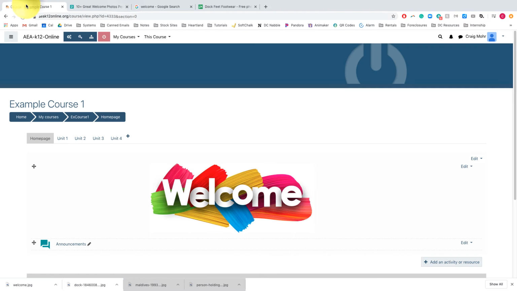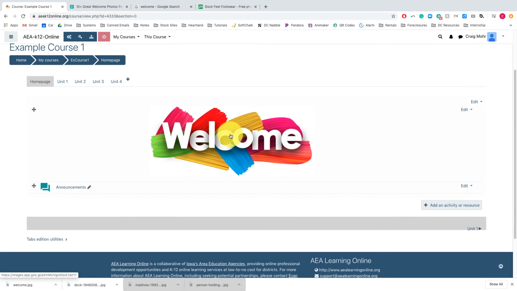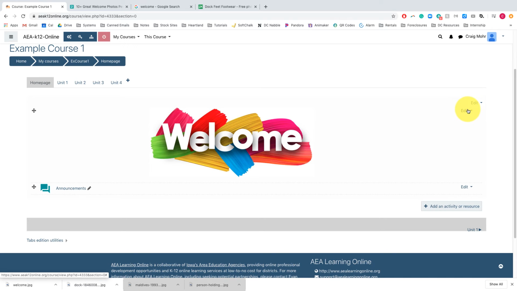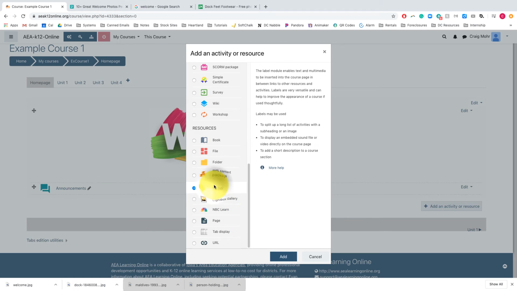So that's a way to use images and still give them credit without taking up your whole page to give credit, your citations, or have a whole page at the end. So that's a way you can do that. You can do other stuff with labels, but remember, anything you want to show up on this page is going to be called a label.